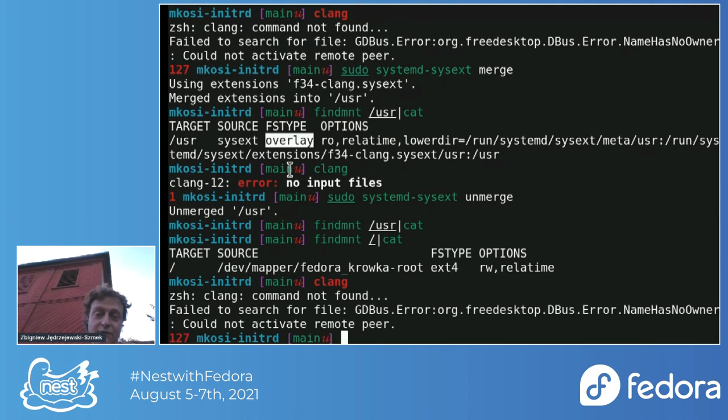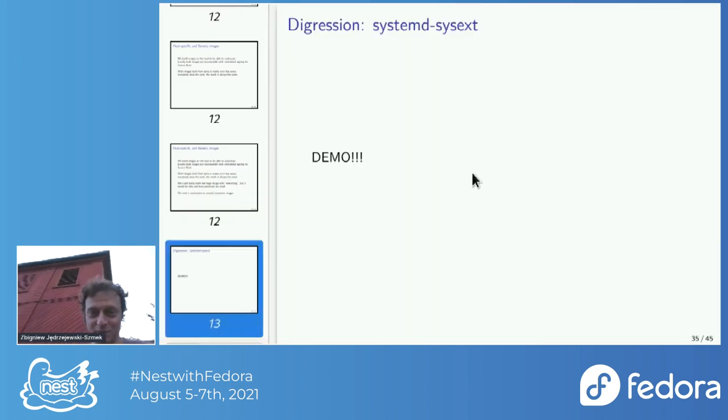And I can have multiple extensions like this. So, please let me know in the chat if this explanation is sufficient as a small introduction. So, okay, let me continue. So we have this, we can do those extensions. Now, the important feature that is useful for the Initrd is that this is done at runtime, right? We kind of build the slash usr directory from multiple parts, and this is not done before we boot into the system, but while the system itself is running.